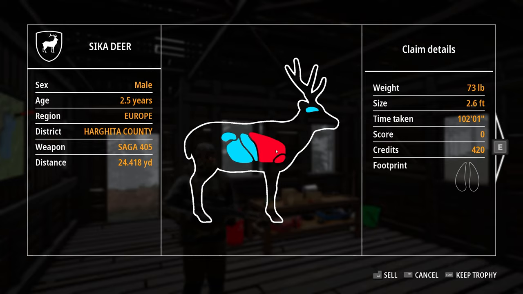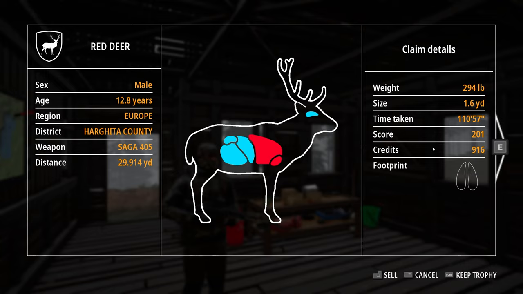Then we have the big sika deer, which I got a zero score on. Why did I get a zero score on this animal? Heart lung shot with a crossbow? See, that doesn't make sense. Why is this one a zero score? Red deer. Current red deer is a 201-916. Mine weighs 335 pounds, 1.6 yards. So this one's smaller. Again, no score. Is there like a minimum range? That's the only thing I think of is there's a minimum range.